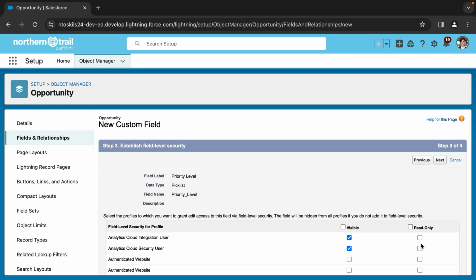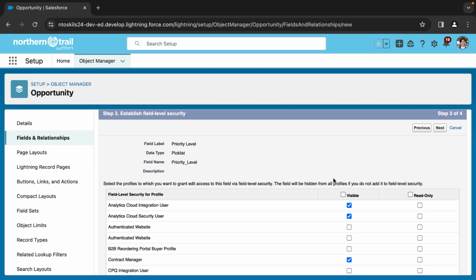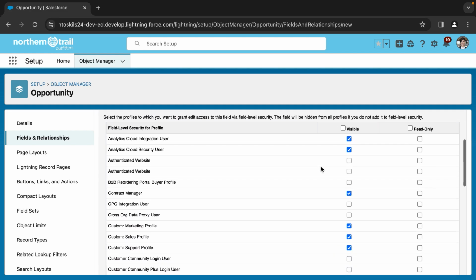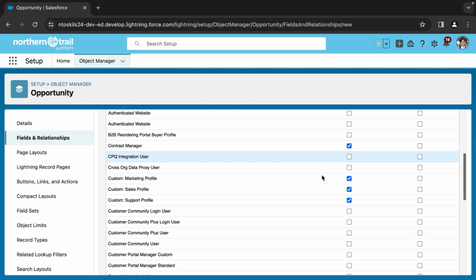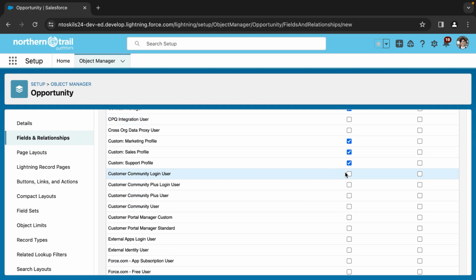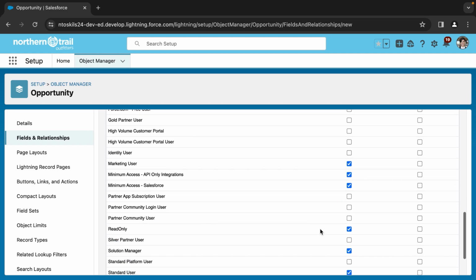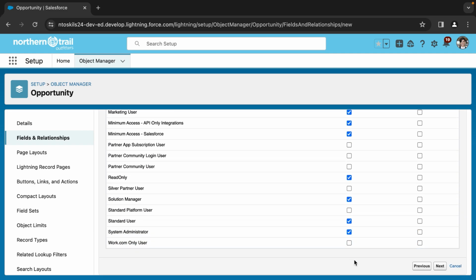And then I can also use what we call field level security to make sure that only the right profiles are able to access and edit this field. And I can do this for every field on every object. So we want to make sure that, hey, we don't need our community login users to be able to access this. We don't need them to be able to read it, and we don't need them to be able to edit it. So these are ways that we can control the accessibility to every single field right here at that granular level on the object.